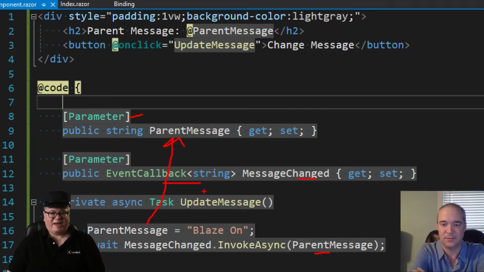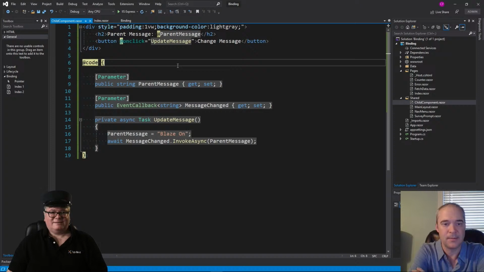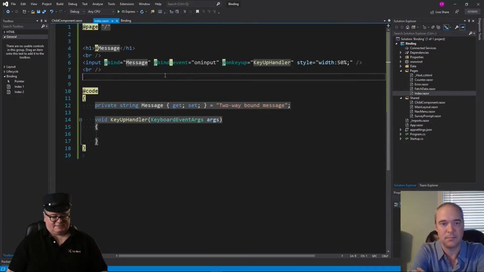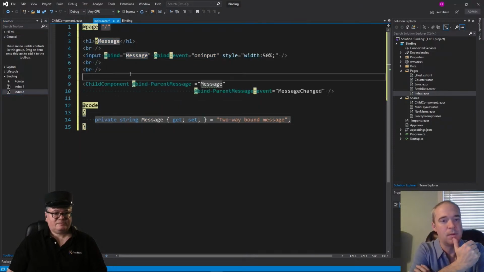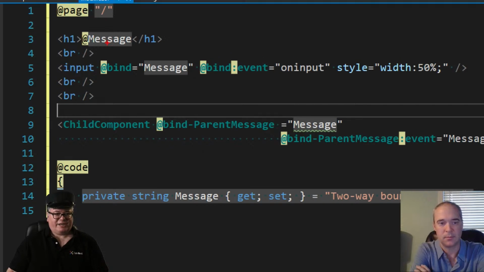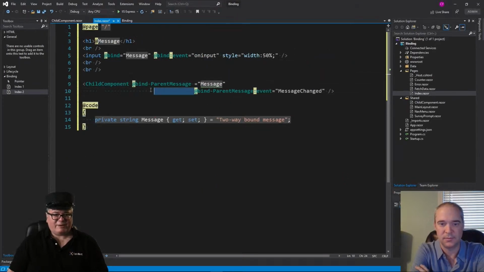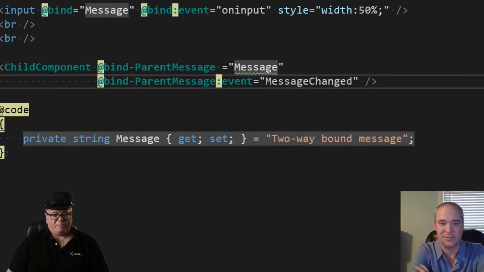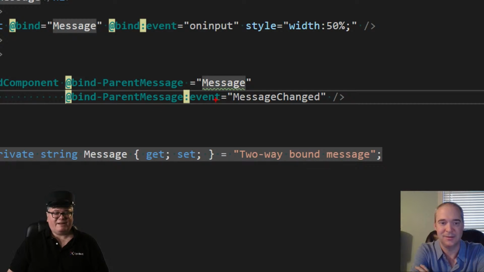All right. So now we need to handle this event somehow. Now in your classic C# stuff, we would add a listener and have an event handler. Even in JavaScript, you'd add a listener, right? And then you'd have to remove the listener afterwards. All right, so let me change this code. Here's how we instantiate the child component, and we set the parameters. We're binding the parent message property of the child component to our message property. And look at this. We're doing the event handling without an event handler. We're binding the parent message event that changes the parent message to message changed.